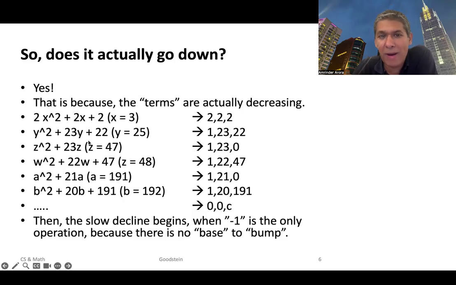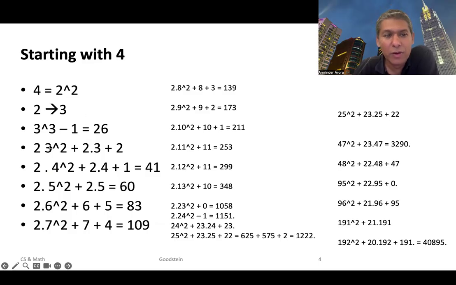So if you want to see here, let's go back to step 4. We were at 2 times 3 squared plus 2 times 3 plus 2. When we go here, we get 2 times 4 squared plus 2 times 4 plus 1. Finally, when we go to base 6, we have 2 times 6 squared plus 6 plus 5. So wherever we had 2 times 3, now it's only left with one 6, because this is now already a 5. This won't be bumped. When this 6 becomes a 7, this 5 will remain a 5, and when we do a subtraction, we'll get a 4. That's why we get 2 times 8 squared plus 8 plus 3, 9 squared plus 9 plus 2, 10 plus 1, 11. And then at the next step, we become 2 times 12 squared plus 11.